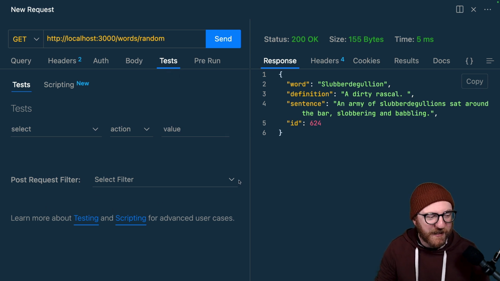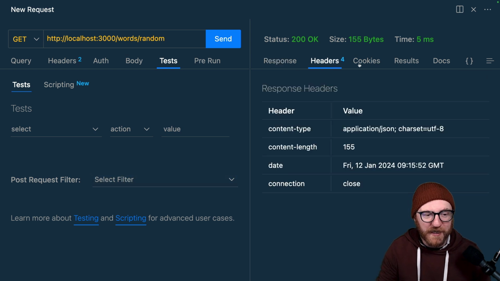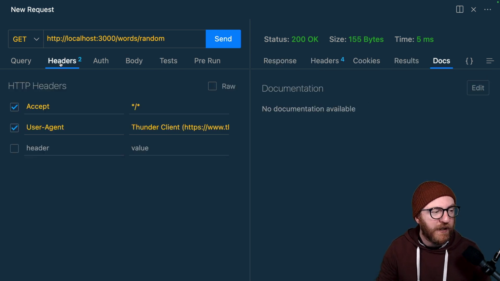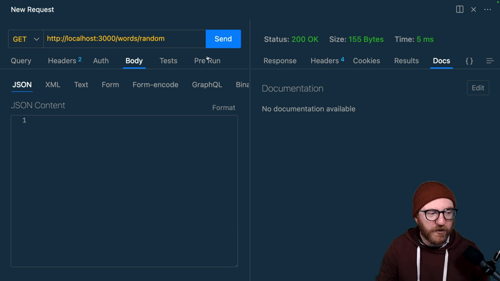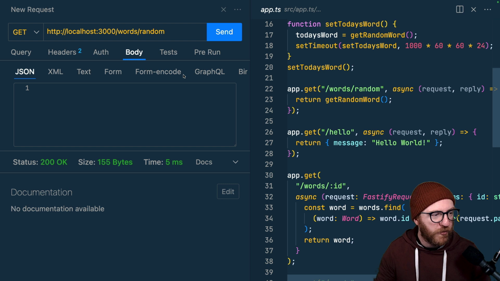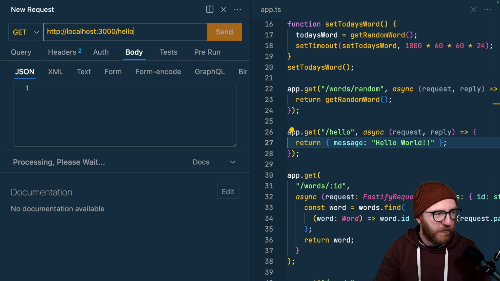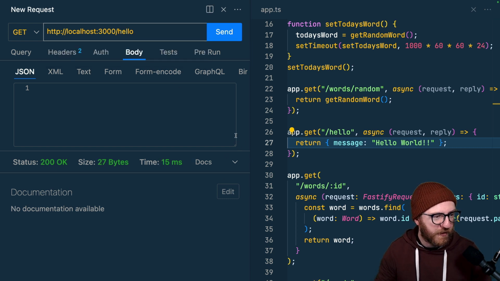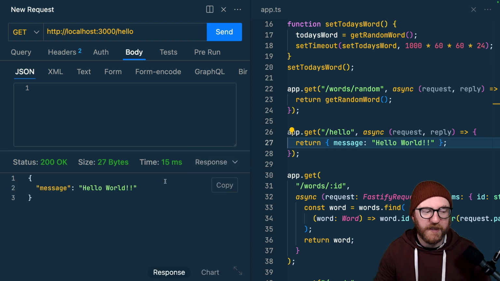But you can do testing and scripting. You can see the response headers. You can set outgoing request headers and do all the things you'd expect to be able to do. You can split screen and have the code side by side so that you can alter the code, and maybe this should say hello with 2 exclamation marks, we could save it. Then when we go to hello, we can make sure that our response does indeed say that, so it's ready to go. Now, having it built into our code editors, brilliant, fine.